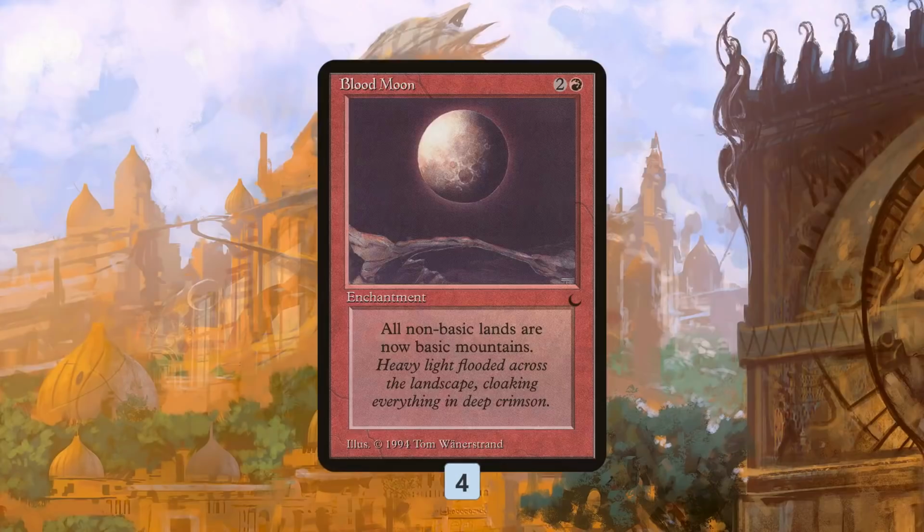And then we do have the Blood Moons. Because of our ramp package, we can turn to a Blood Moon pretty easily. And then hopefully it just buys us enough time to actually set up our Tooth and Nails, our Polyraptors, all the crazy sweet stuff that we're trying to do.